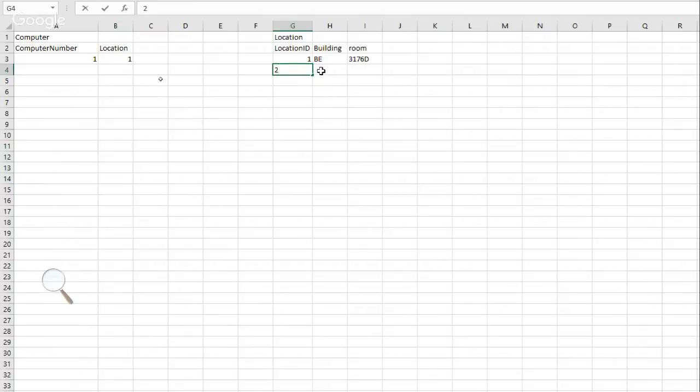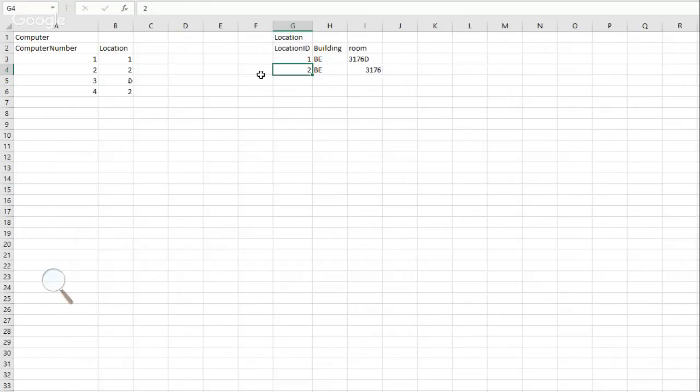And then I'm going to do location 2, BE, and this one will just be in the office in general, 3176. And the computer number is 2, and the location is 2, and there will be another one there, but the location is still 2, and 4, and 2. Does that make sense? These are all in the same location, but they're different computers. So one location here could have many. This one only has 1, but this one has 3 at this point.